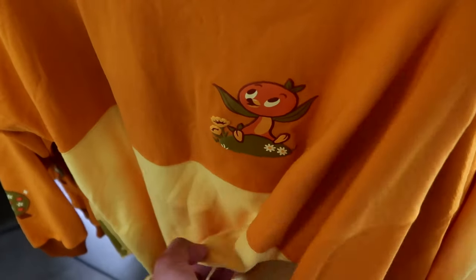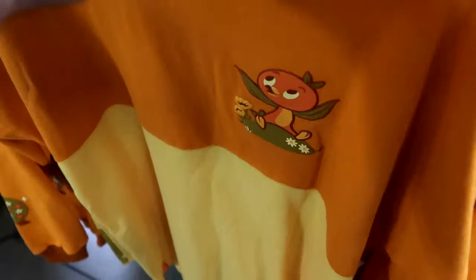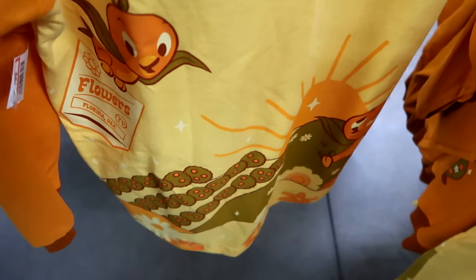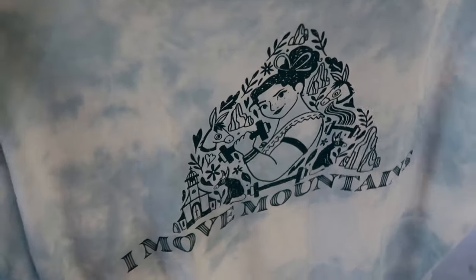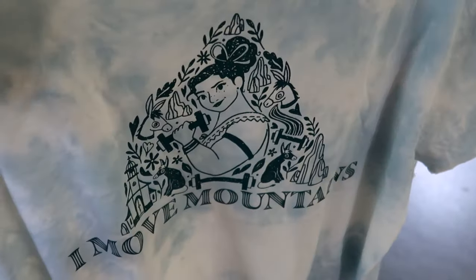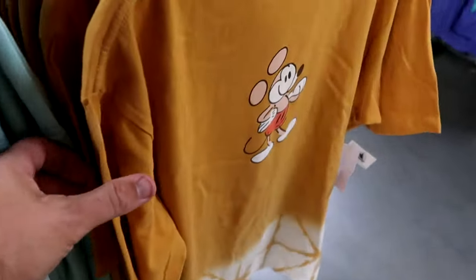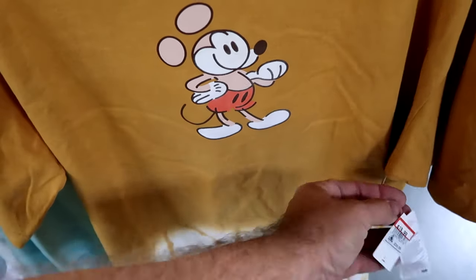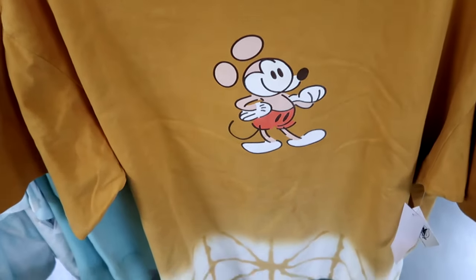Let's check out some of the clothing in the adult section from Epcot's Flower and Garden Festival. They have the original Florida Orange Bird spirit jerseys in just about every single size for $30 apiece - the back side says 'spread in the sunshine' with the Florida Orange Bird and a flower packet at the bottom. Over here they have brand new merchandise - a tie-dye shirt that says 'I move mountains' for $15 from $37. And a Disney Mickey Mouse shirt with Mickey etched on it - $19.99 from $35.